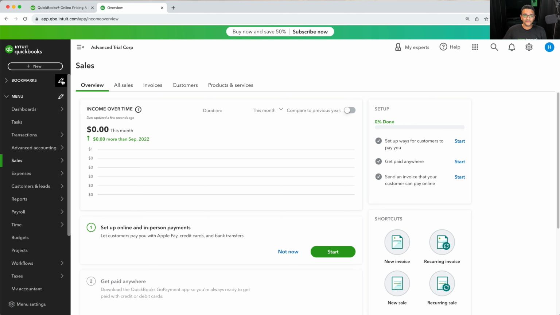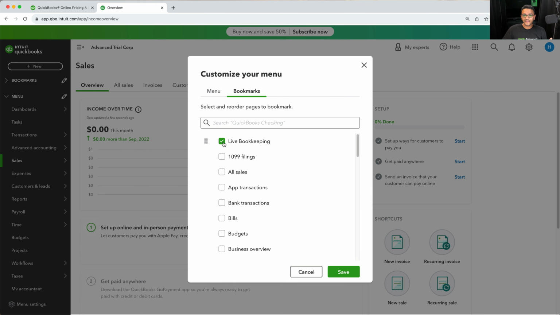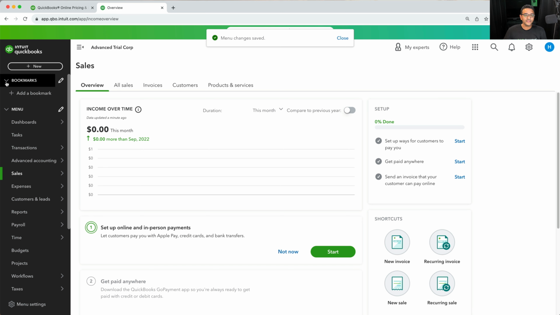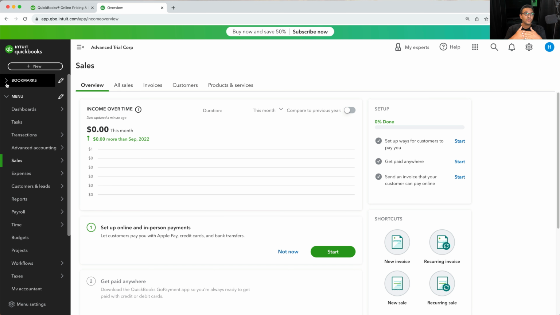If I actually click on the pencil icon next to bookmarks, I can uncheck the 2 things that are there, click on save, and then my bookmarks are basically empty. So even if I click on that little caret to expand it, I'm not going to see any bookmarks. I'm just going to see a button that says add bookmarks. Now, unfortunately, you don't have the option to remove bookmarks altogether. Like, I wish you had the option to just turn that off, or, if you wanted to have it in the bottom versus the top, that's it. This is what the new navigation bar looks like. You're going to see that bookmarks option in the top, and we'll discuss how to use that in a second.